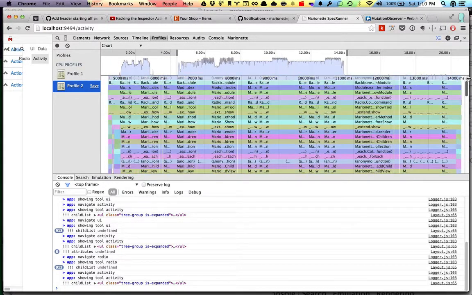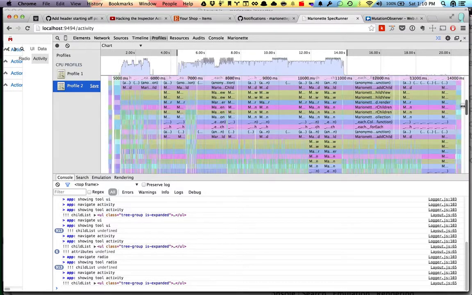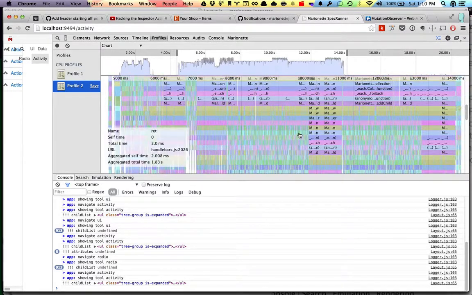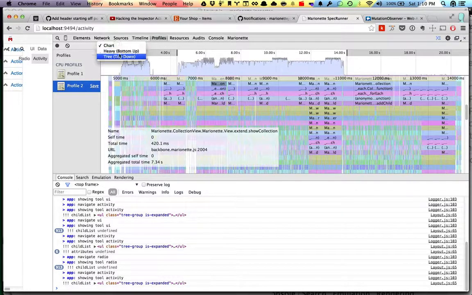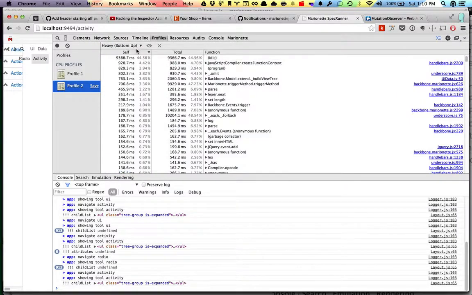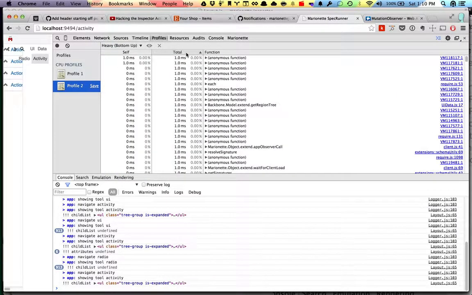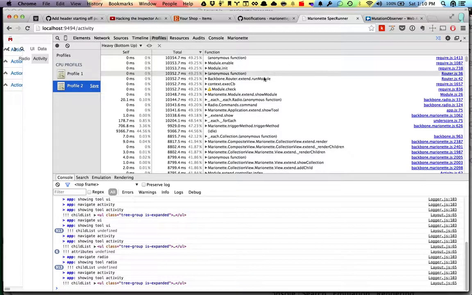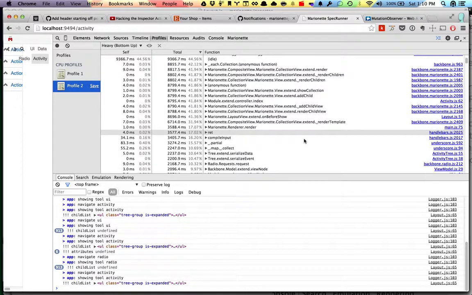It's not doing too many mutations. Maybe we should blame JavaScript. Tree. I love how none of this is like activity tree.